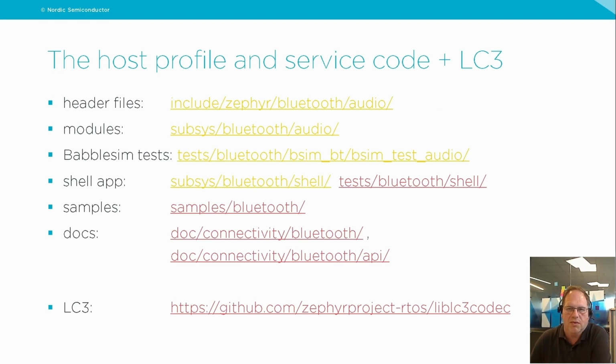There is too much code to go through it all, so I'll take an application developer viewpoint here, focusing on the host code and in particular the stream control, which is the core of the matter. So I'm going to have a look at the host profile and service code, where it is and what it is, and I'll show an example of what is done to transmit and receive unicast audio using an abstraction layer over the basic audio profile and services and the ISO. And you should note that these things may still change, both the naming and the code itself.